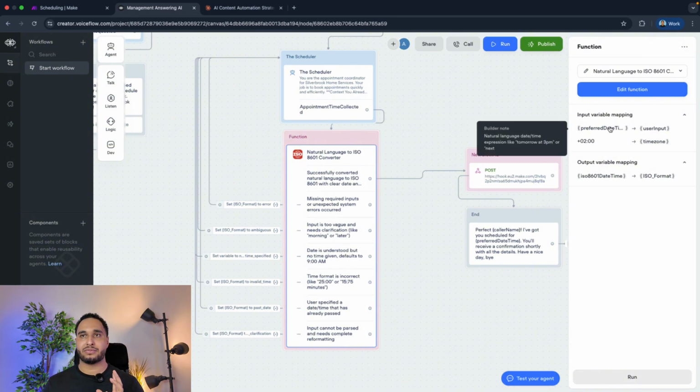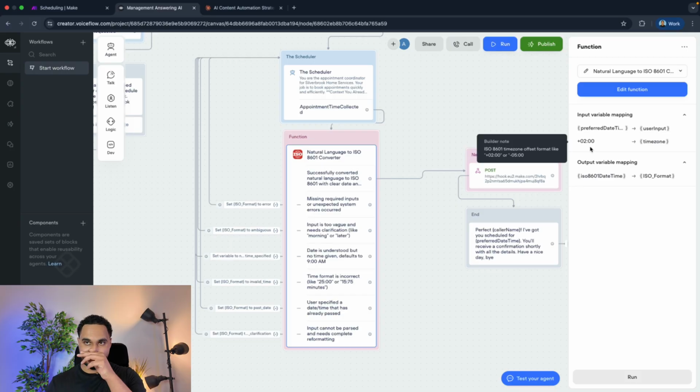So you have to save what the user has said. For example, you have a standard message block or maybe the agent step asking, hey, what day of the week and what time would you like? What they have said in that block, you have to capture, and then paste that variable inside the function over here, next to the user input.